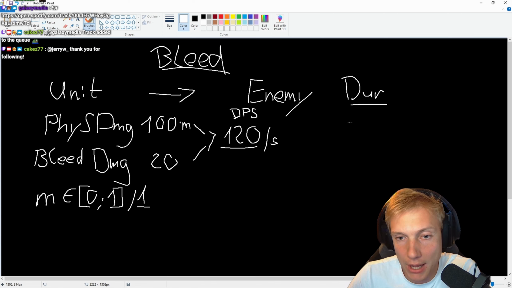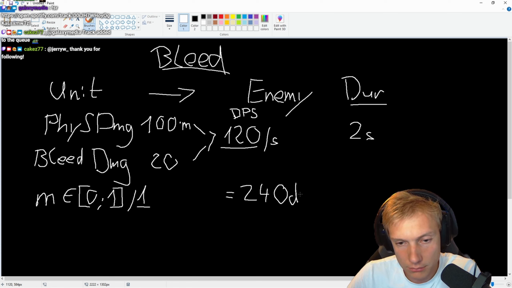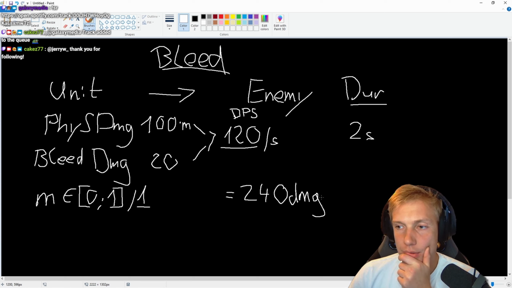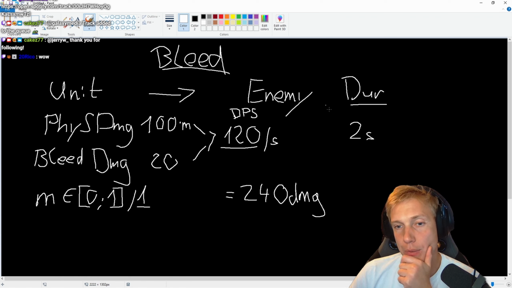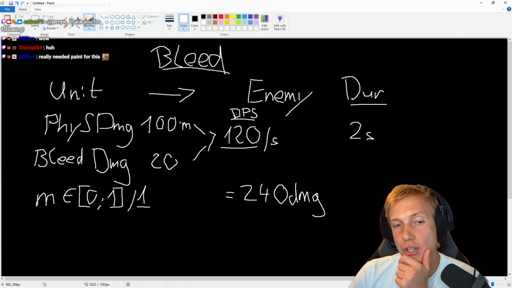of that right now, the base is 2 seconds. So that means we have 240 damage. And you see how overpowered this becomes, right? Because we have a duration of 2 seconds. Now, why do I do it this way? Why do I turn this into DPS and not just the damage over the duration? Here's the reason why.